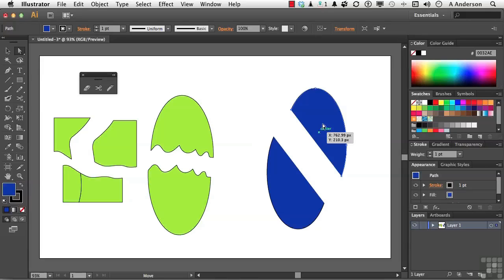So that's another thing. When you work with the knife, it closes it off. As you can see, it's closed. When you work with the scissors, it doesn't close the path, it leaves it open. That's why you have to cut it right on the path, and it creates an open shape.